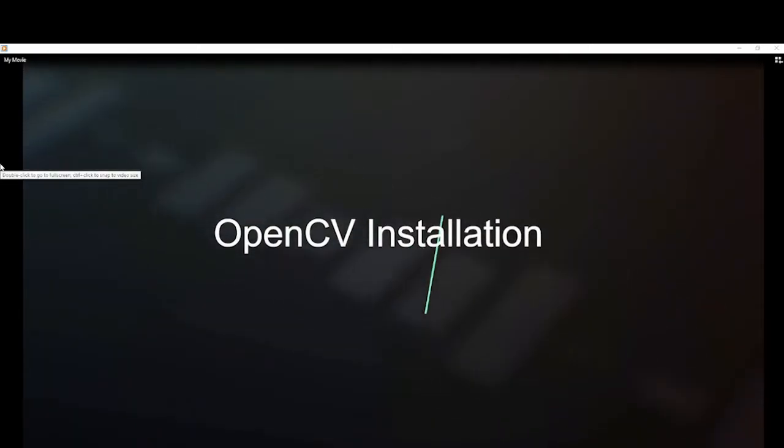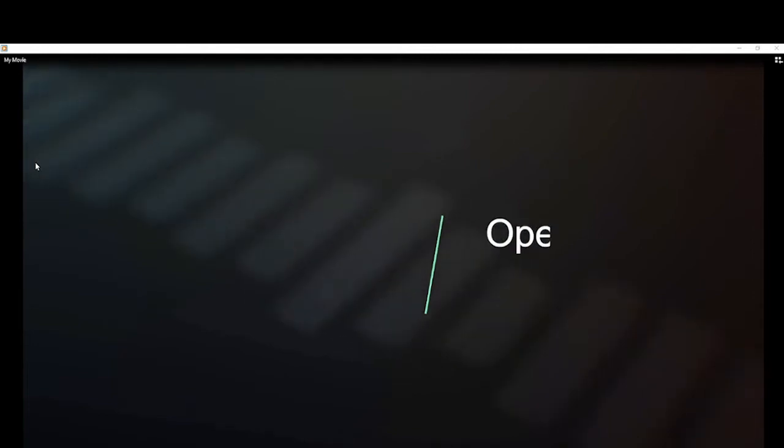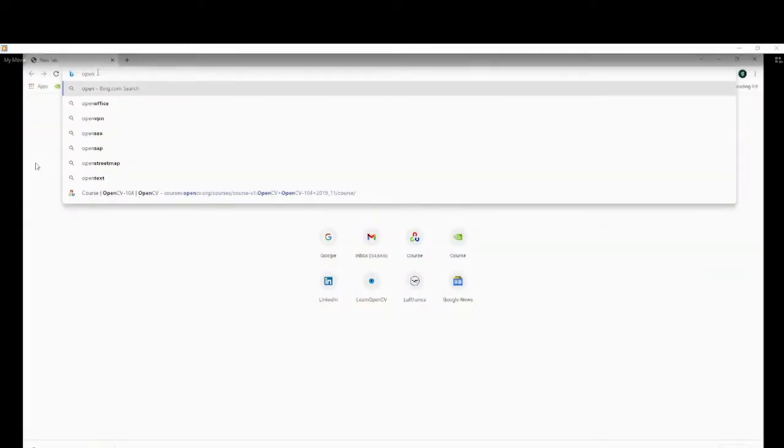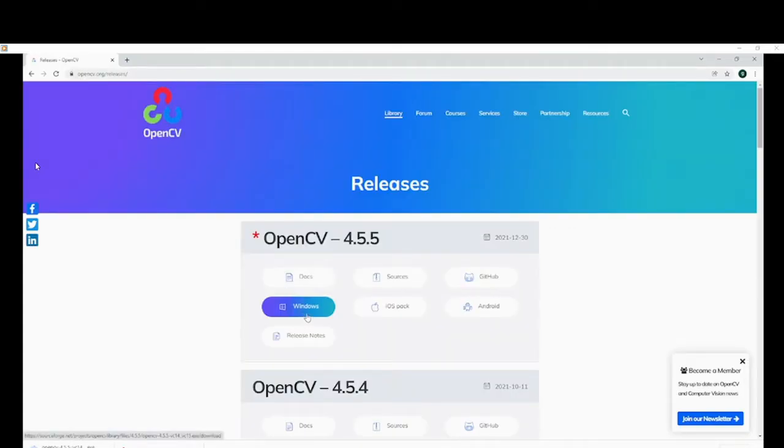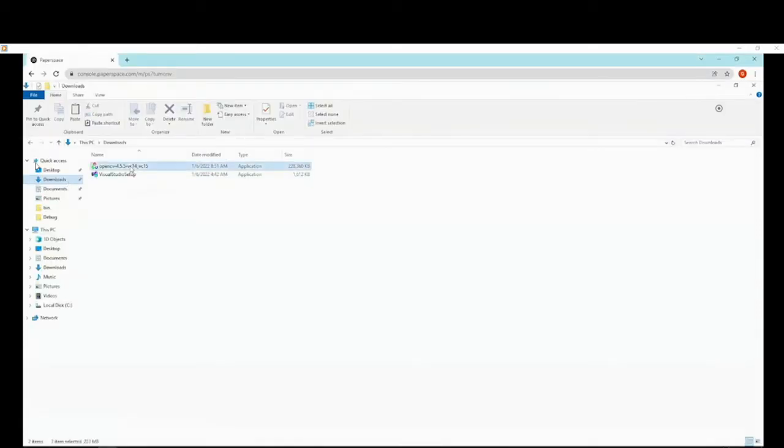For the OpenCV installation, the setup is similar. Just go to Google and search for the OpenCV release. This will take you to the OpenCV website where you could download the latest version. Similarly, go to the download location. This is approximately 200 MB, and it is basically zip content. You have to extract this zip content to wherever location you want. For me, I'm going to choose C drive, OpenCV. This is the location where it will extract the contents of this installation.